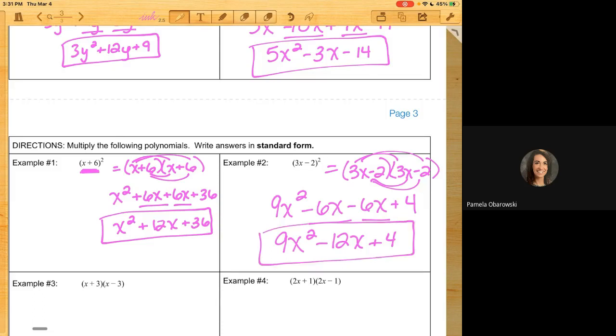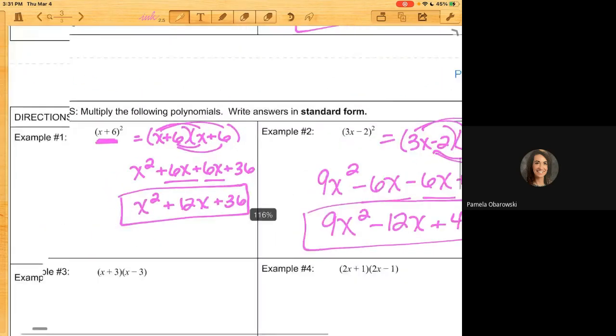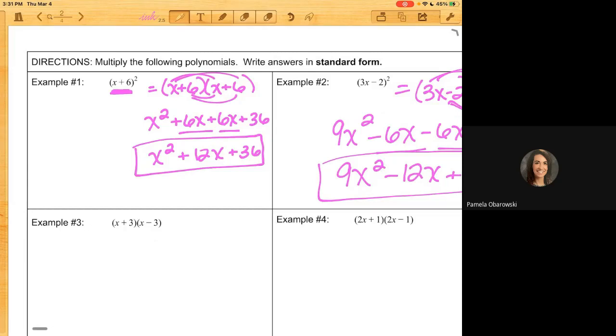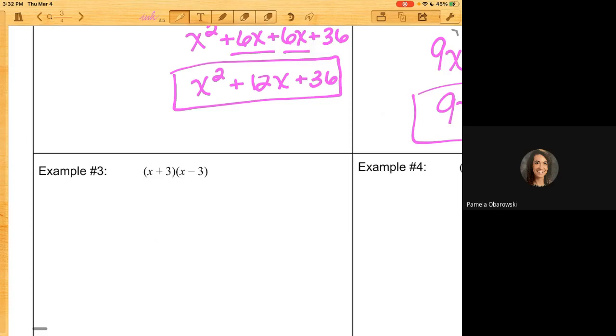All right. So here's something else to look out for. I want to show you guys something. This is going to come back to be something that we talk about after spring break. So let's take a look at this next one, number 3. Those binomials look similar, but the 3's have different signs. Negative 3, positive 3. Negative 3, positive 3.